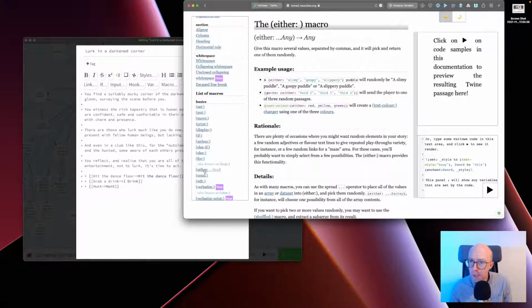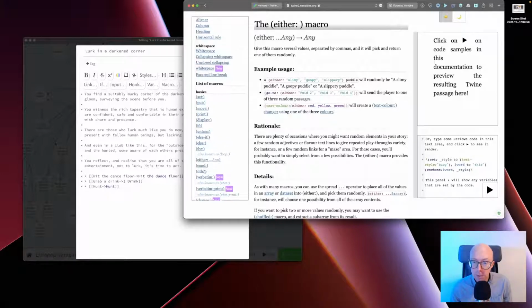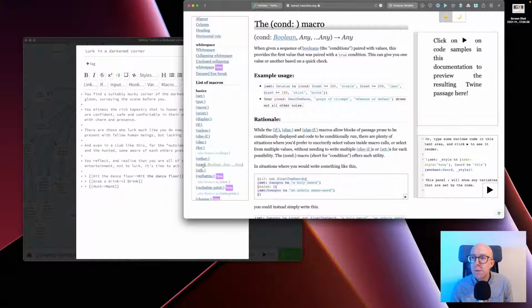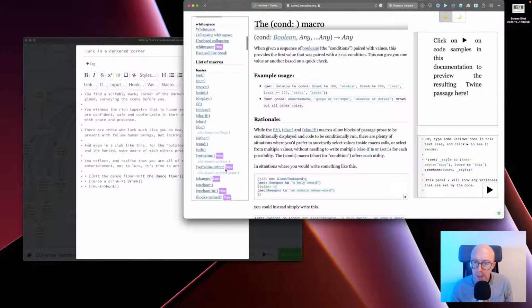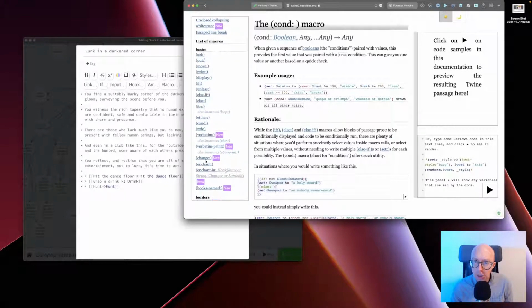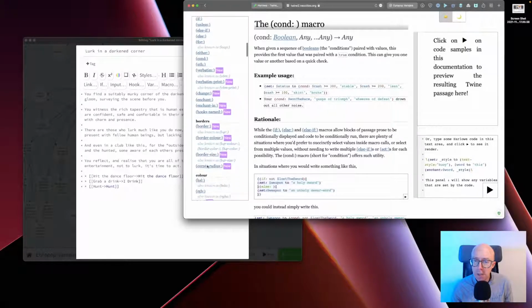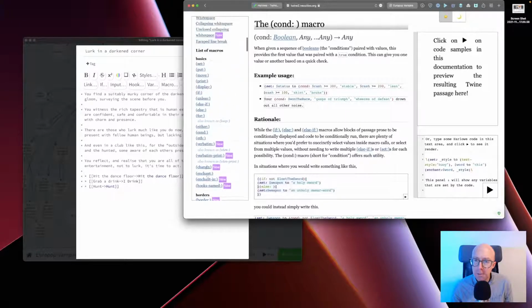Okay, so it's a random thing. That's actually kind of useful. Conditional, maybe that's what we want. We're given a sequence of booleans. Not quite what we want either. Change, new. I think that's what we want. Enchant. I'm not sure if that's what we want either. So I think it's probably just ifs.